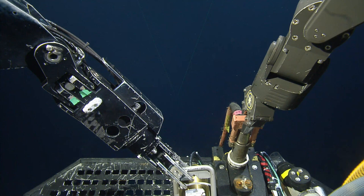How many arms does Hercules have? Dos. Two arms, but there are different types of arms. Because we have 18 hours to come up, I'm going to regale everyone with the tale of the two arms. One arm, or in ROV terms, manipulator, is what I refer to as a rate function arm, which means every function, as in the shoulder up and down, shoulder left and right, elbow up and down, wrists up and down, left and right, jaw open and close, are all activated via buttons. And they only move at a single rate of speed that we set on the surface. That cannot be changed, and we can only move one function at a time.